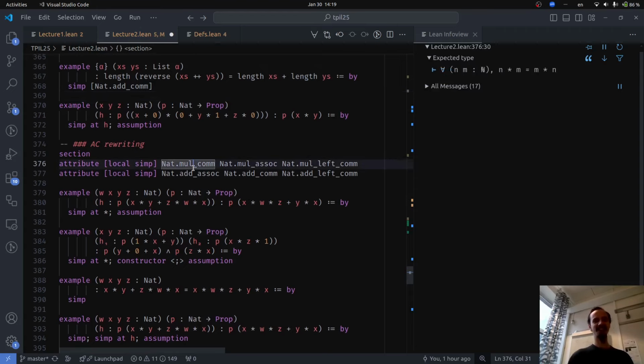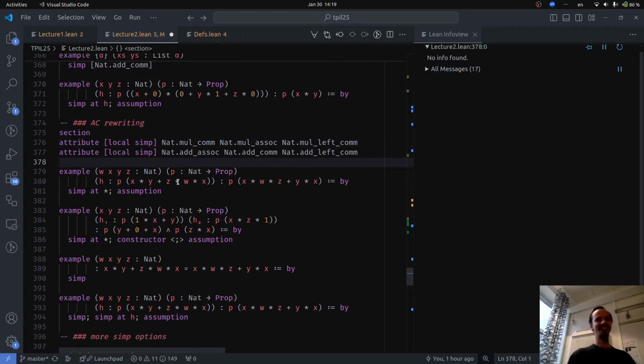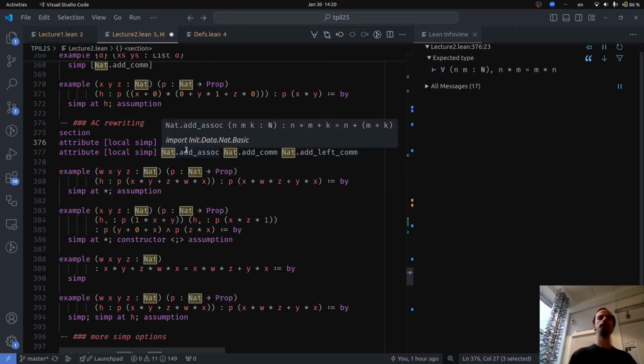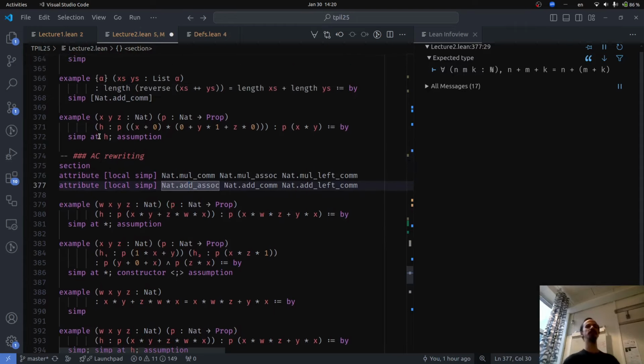Excellent question. That comes to the next part. I said that, to a first approximation, simp takes all the lemmas that you give it and all the lemmas that have been marked, and then it rewrites with all of them until things stabilize. But this would do bad things when you give it something like add_comm, right?